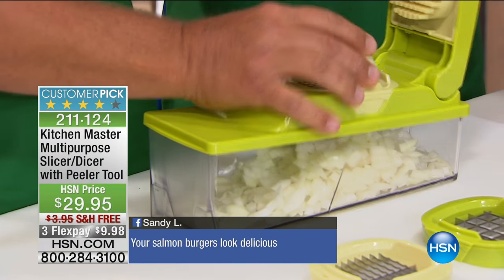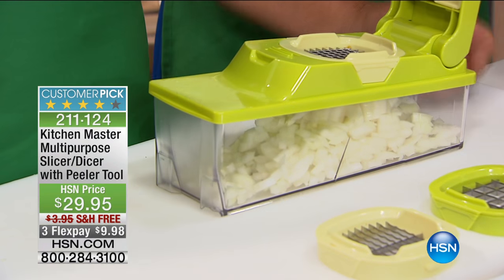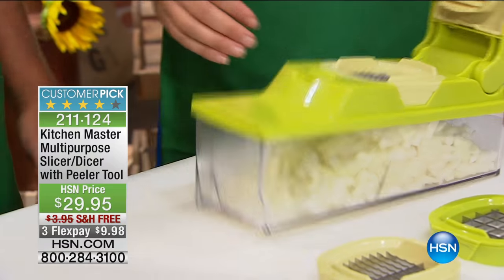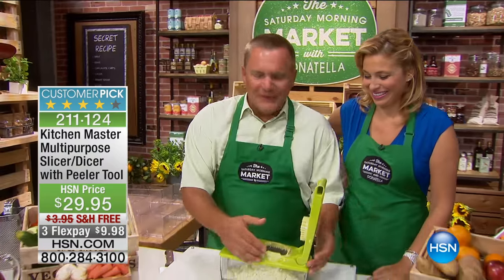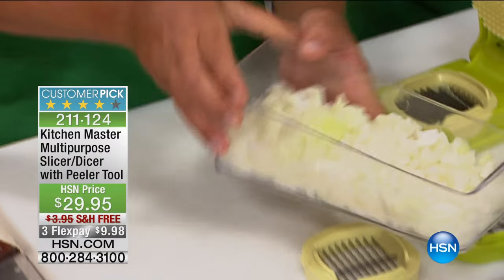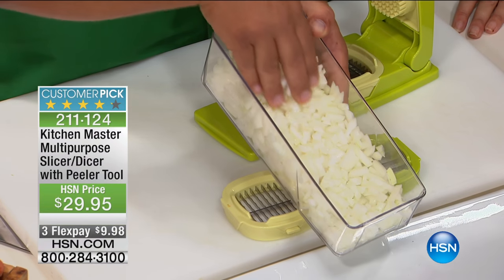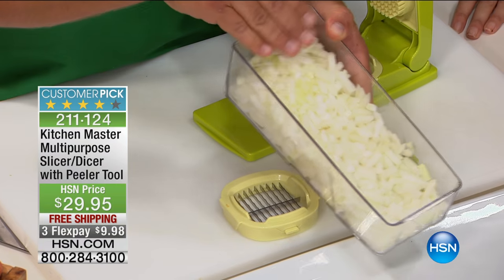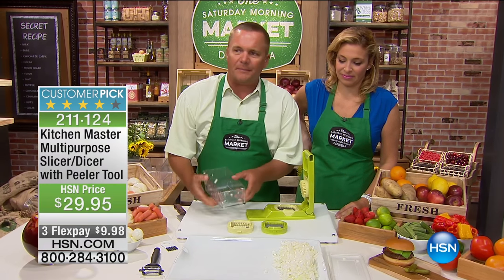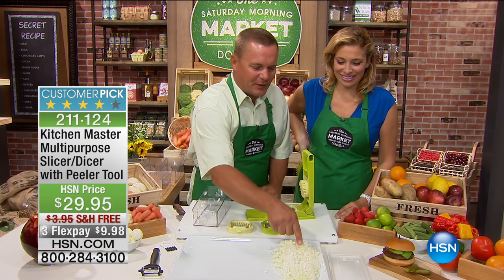Well, look at this. I just diced up three — well, there's about four whole onions. Let me do it because I'm in class. Press down. People don't realize. I did it. And here's the cool part: no tears. No smell on your hands. No tears in your eyes. I want you to see this — every piece in here comes out perfect and uniform. It's not like a knife where you get one thick, then one thin, and then one thumb. Look at those pieces — it's perfect.